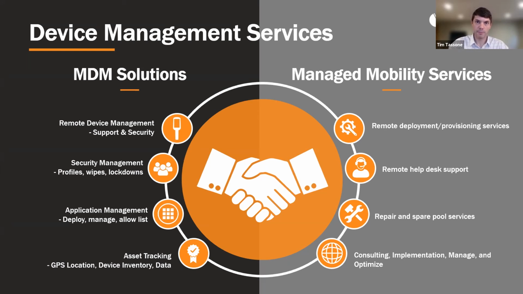And lastly, asset tracking. For some devices, advanced location can be enabled and data can be passed centrally right back to that MDM solution, so we can see where all our assets are at one time. Now, on the right side of the screen, we've got a slew of services that can be paired with these solutions, really to help you through that deployment. So first off is remote deployment and provisioning. With the right centralized configuration and a few steps done on each device, remote deployment can take place and simply turn on the device from factory defaults and follow a few steps, something as simple as scanning a barcode.